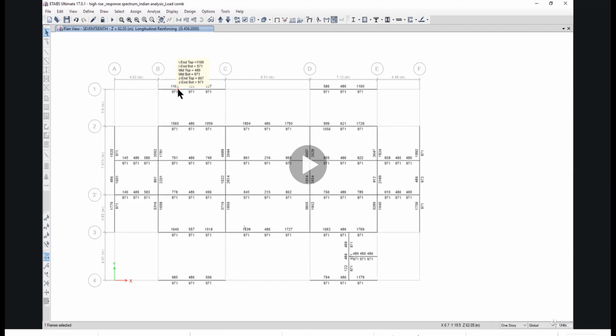Yeah, that is one point. Now the bottom reinforcement is not equal. For the longitudinal direction, the bottom reinforcement is different. For the other direction, the bottom reinforcement is different. But for the horizontal direction, the reinforcement is the same for the bottom. That is okay. Any other observation?